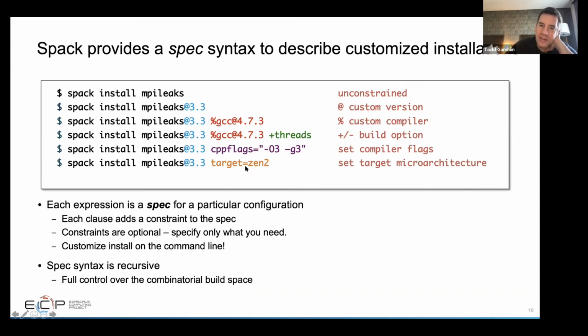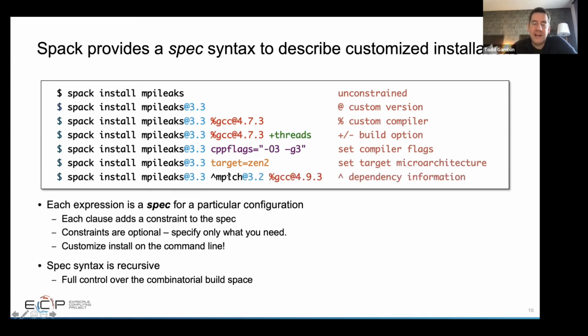And the cool thing about this is, you can swap in lots of different compilers and they have different flags for these things. So you don't have to remember that. You just have to remember that you're building for Zen, right? And you would say, okay, I want to build for this AMD Zen architecture. The syntax goes on, but basically you can compose all these things and build different variations of a package.